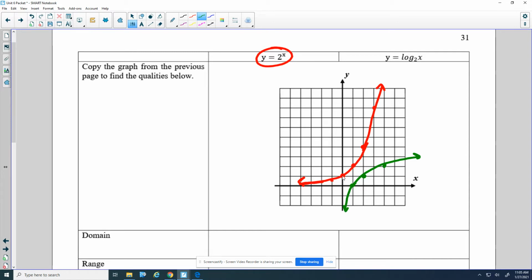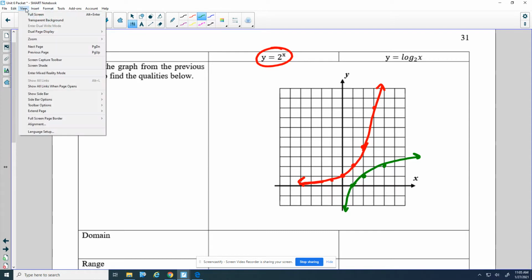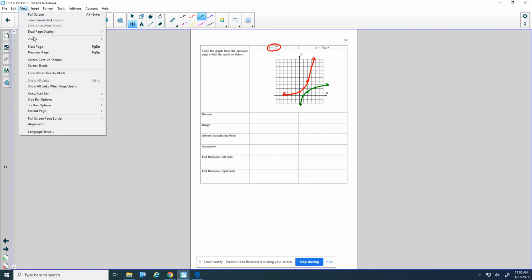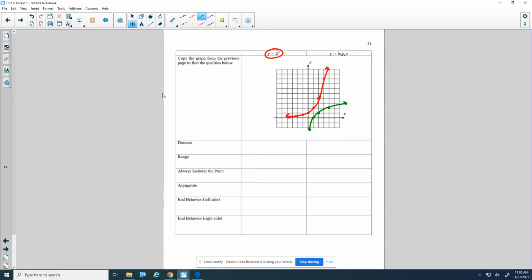I am at a smartboard where I can't really see much of it, so I'm actually going to zoom so that we can see more of the page. It's a little too much. Let's try 100%. Okay, so that looks good. Just because of the aspect ratio of my graph, this isn't like a shorter tail or anything. It's just kind of like the window I have on my graph.